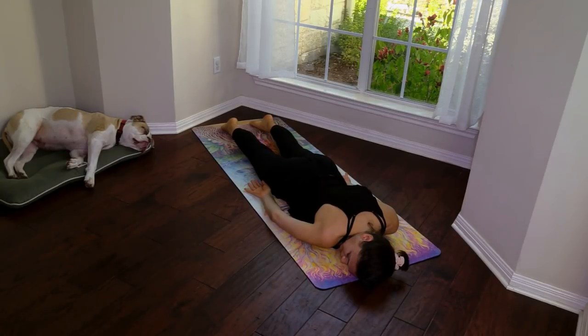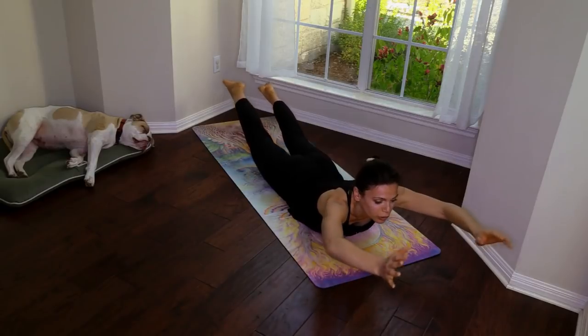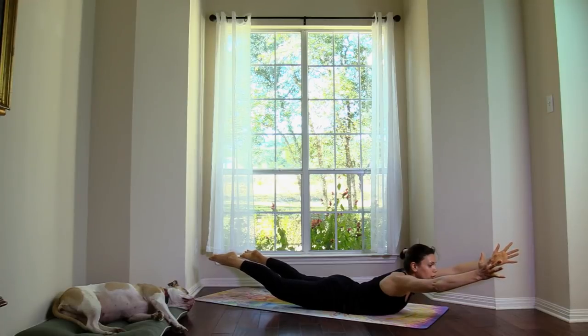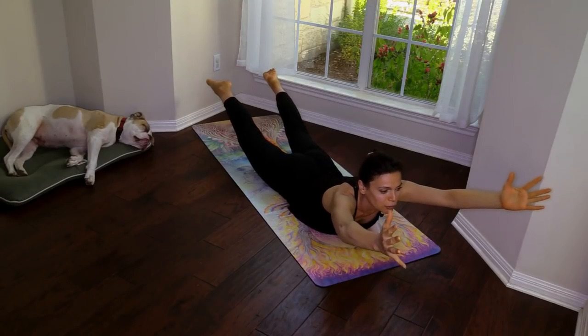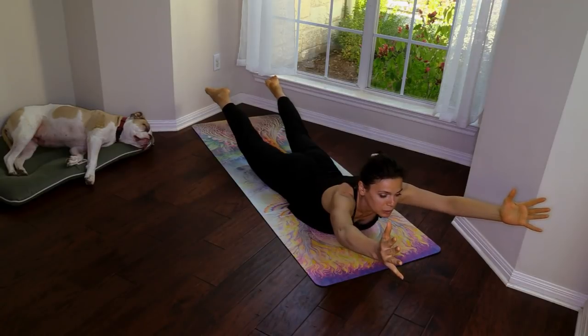Exhale completely. Inhale and reach over the head with your hands. Lift your legs off the floor and hold here. Superman, this is so good for your lower back. Hold it and lift. Strive here. This is where you want to strive. You want to reach. It's a humble pose, but a good pose.